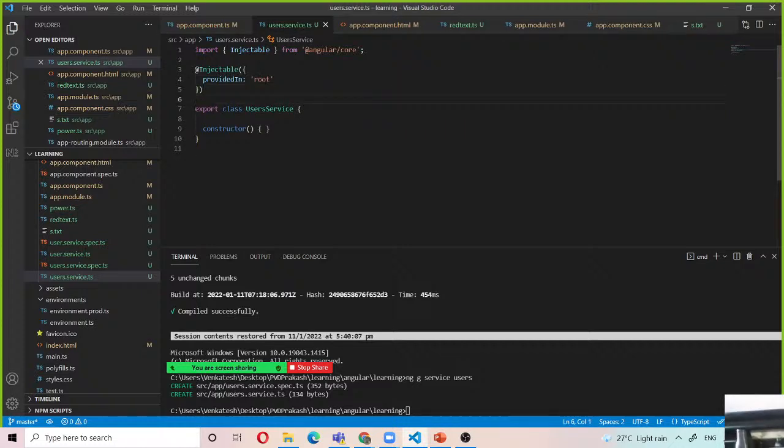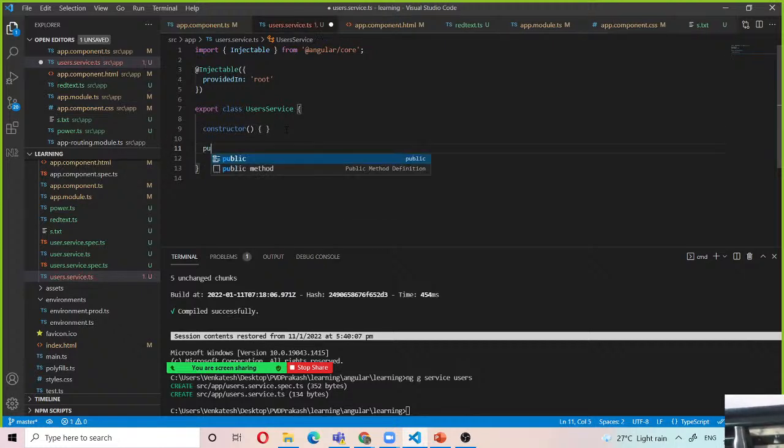Now let's come to the logic. For example, I have a message. Public, I need to define the variable, message. I give the type string.